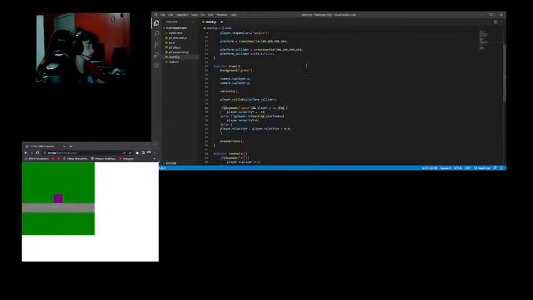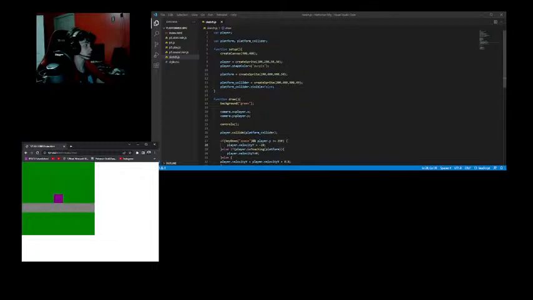Control save, and if I just refresh, okay, so let's keep that at 20 and see what it does. Control S, refresh. There.